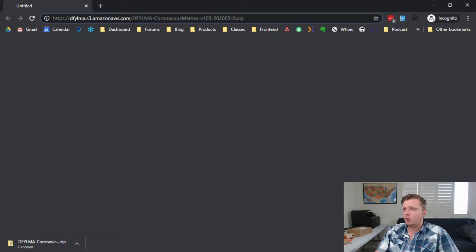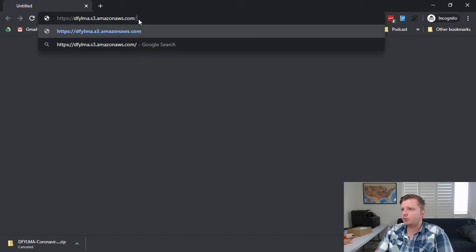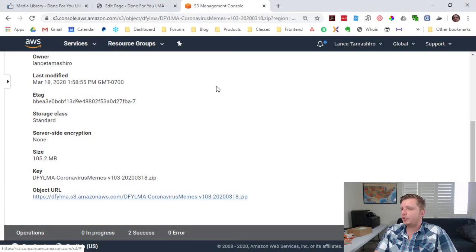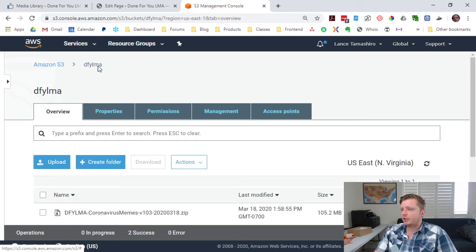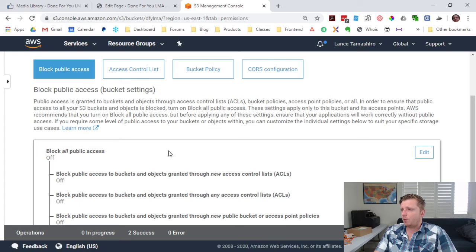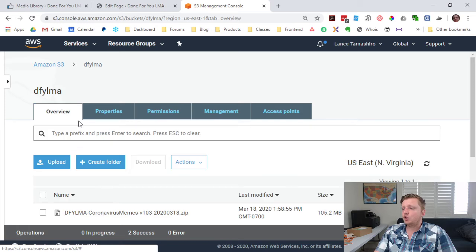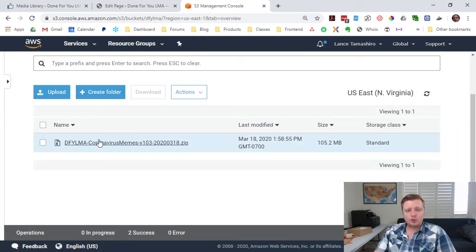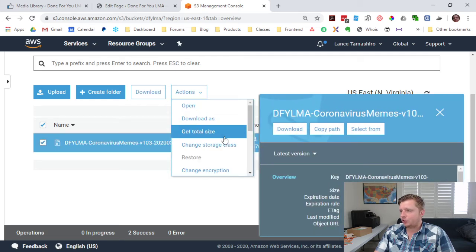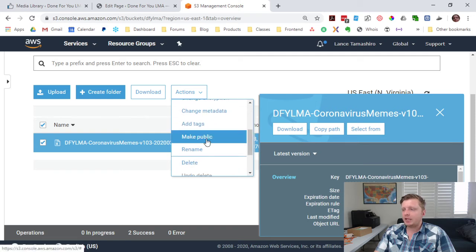And then the only thing we were worried about is can they list all of our files, and we will just back up and view just the bucket. Great, access denied. So by default, they can't list our files. But because we uploaded, what happened was we created the bucket, we said permissions, and then under block all public access, we just turn that off, okay? Then you click on upload, you'll upload your file, but then one step after that was you check the box of the file, go to actions, and then choose make public.